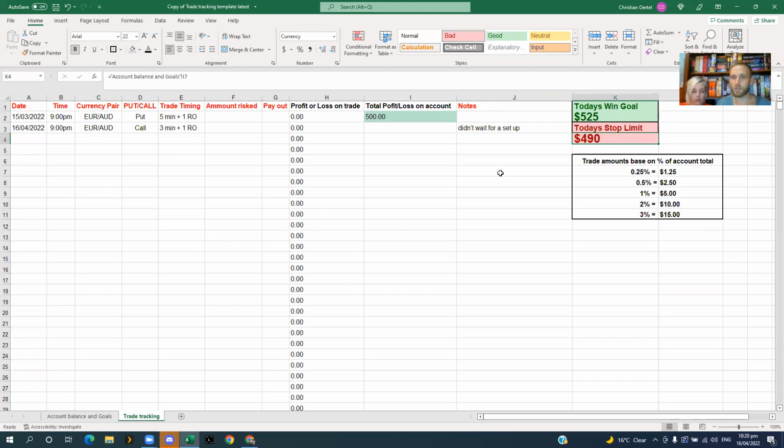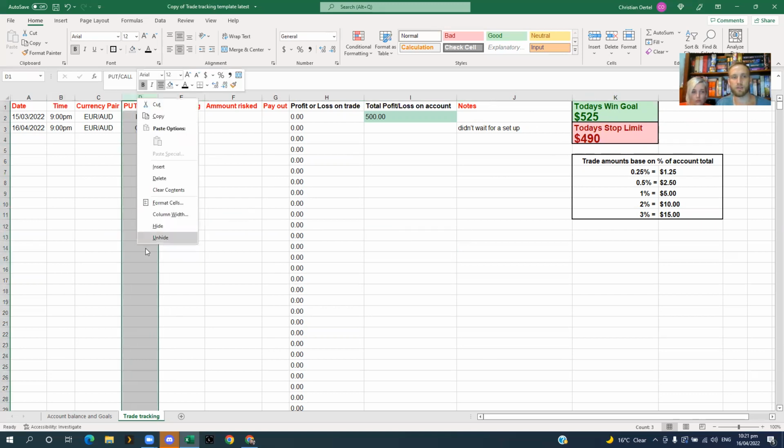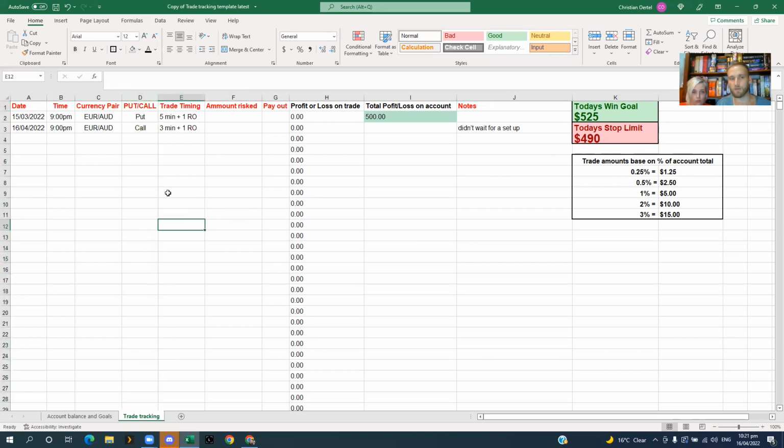So as you're trading and tracking your trades, you can see, okay, now it's time to stop. I've just put in what I track. You can actually add in your own fields in here if you want to. You can insert a new column and add other things, like currency strength or that sort of thing, if you're trying to hone in on a strategy and get a feel for what you're doing. You can modify it.